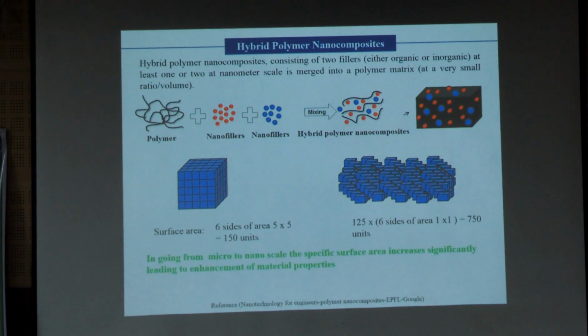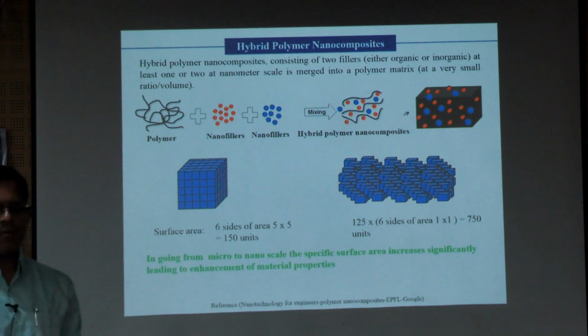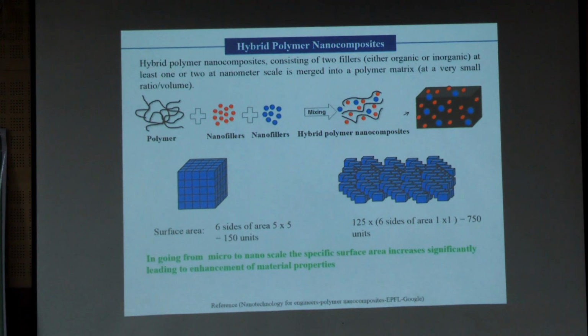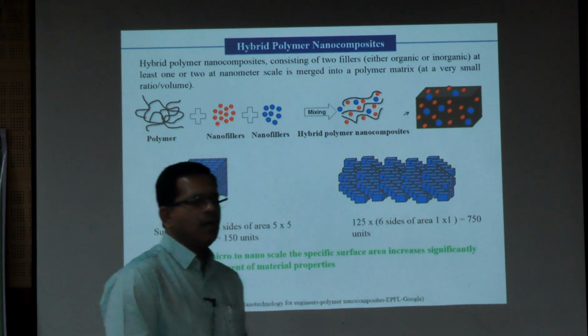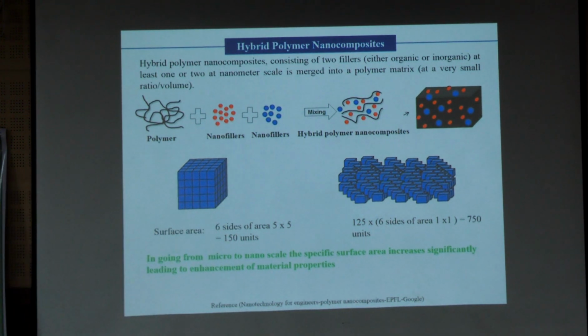If you take for example silicon carbide, all of you know silicon carbide is a hard material. Even we use it as an abrasive particle in many of the machining processes, right? In the grinding or super finishing, etc. So this is a hard material. So you want to improve the hardness or strength of the material. Normally we reinforce SiC particles. But if you take a SiC particle maybe in the 10 micrometer size or maybe 10 nanometer size, what is the difference? Both are SiC only, right?